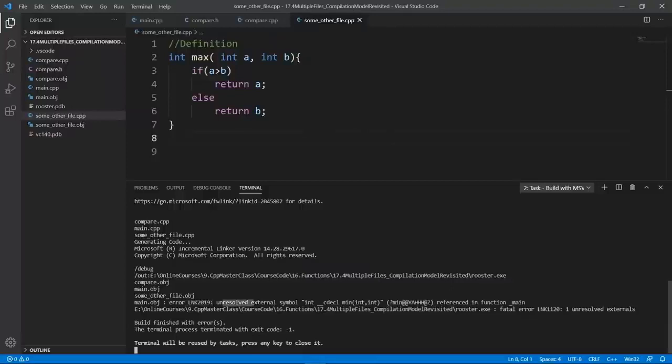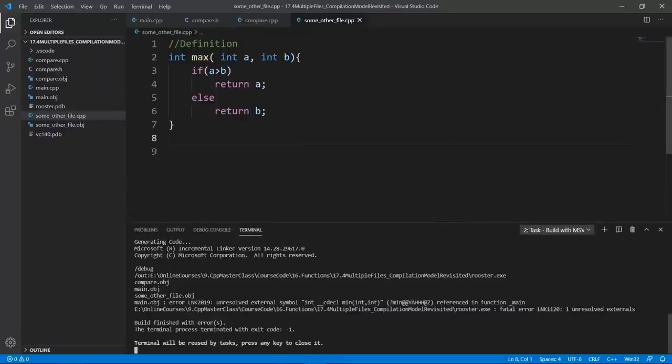But down here you see "unresolved external symbol." This is how Visual Studio says it, and it's basically going to be an undefined reference to something. This is just the Visual Studio compiler's way to say this. And again, it's going to say this is a linker error. It is basically the same error we saw when we were using GCC a minute ago.